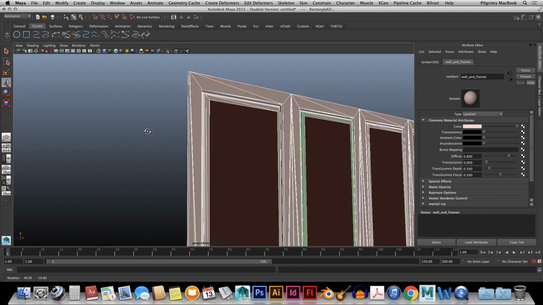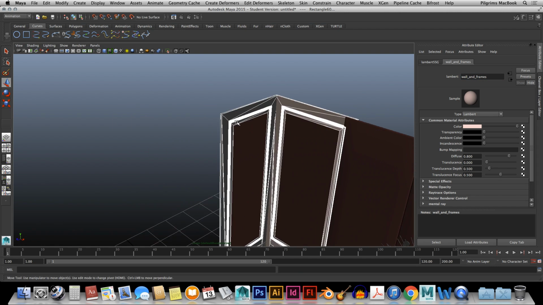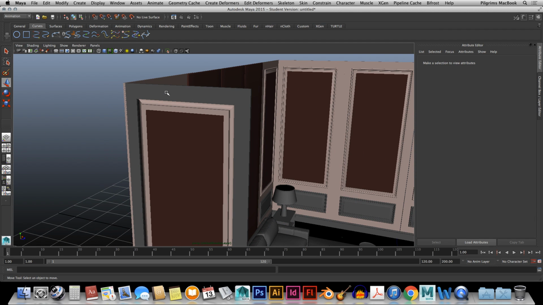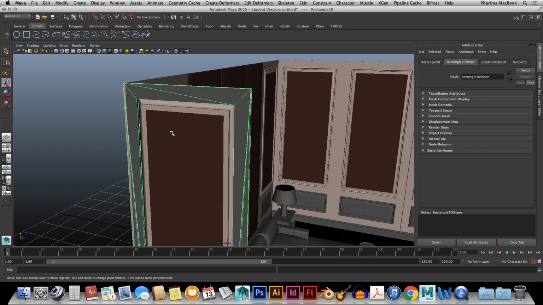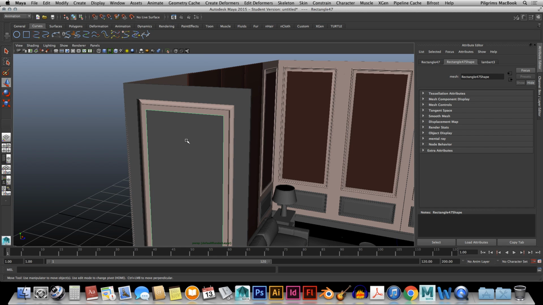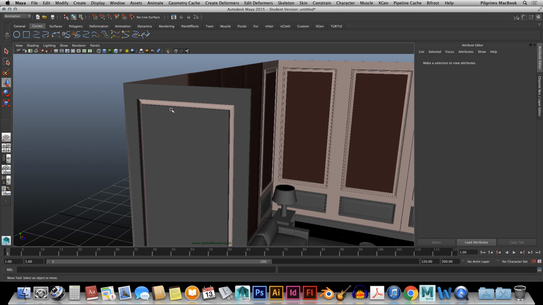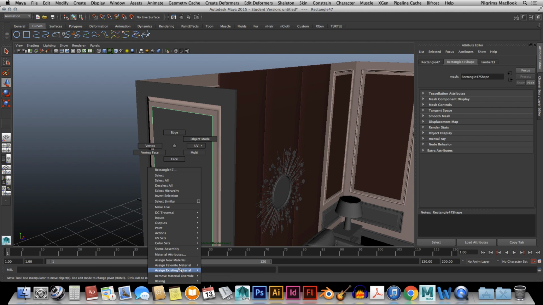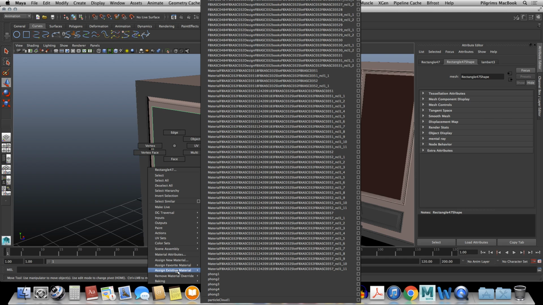Okay, so we'll select this, we'll delete it, that's the duplicate one. So right click, assign existing material. So as you can see, lots of material has been assigned.